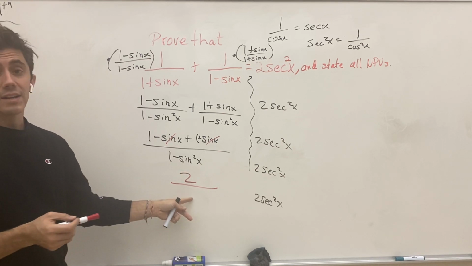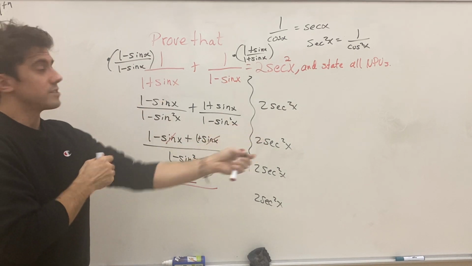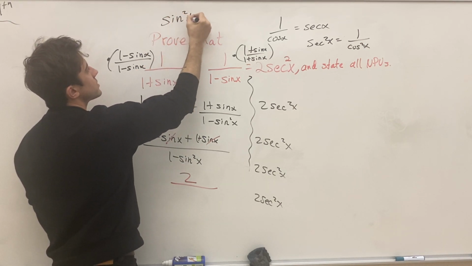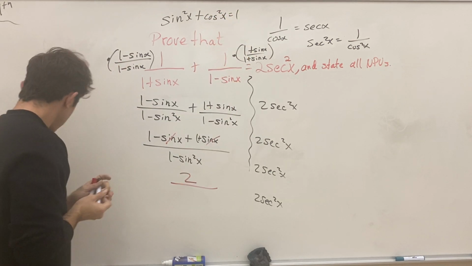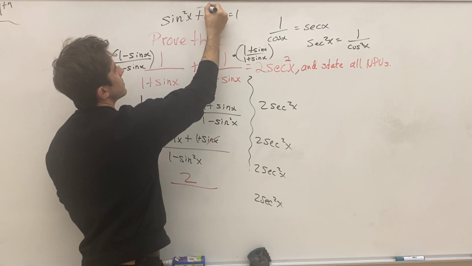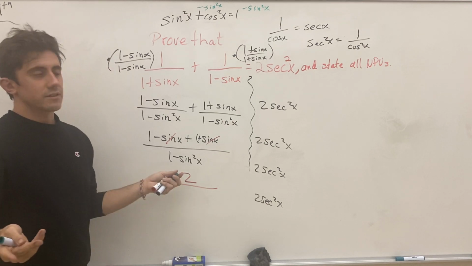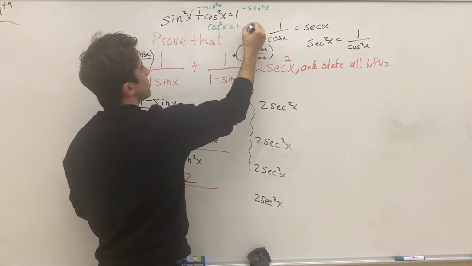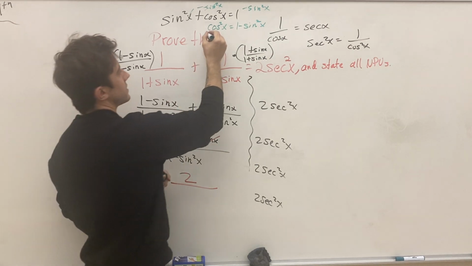Now, we could rewrite it as such, or we can remind ourselves that the very first Pythagorean identity that we learned in this chapter was that for any values of x, we have the result that sine squared x plus cos squared x is equal to 1. And from there, a tiny bit of algebra, simply subtracting sine squared x from both sides to convenience ourselves, gives us the result that cos squared x is equal to 1 minus sine squared x, right? You all see how that takes shape.